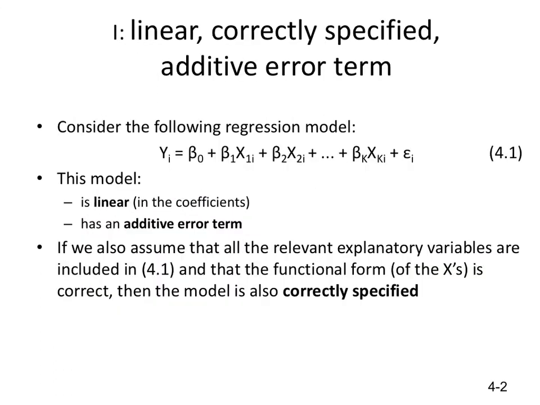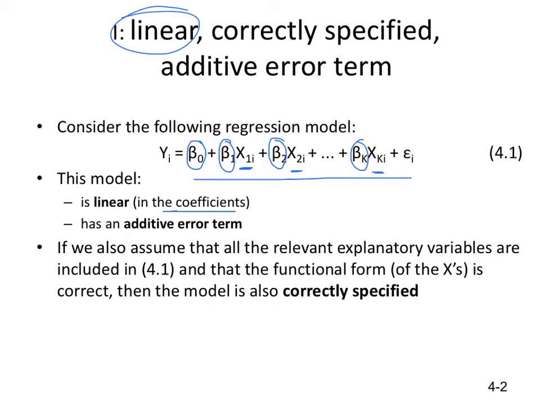So the first one we're going to talk about is linearity, and students sometimes get confused. They sometimes think that we're talking about linearity of the x's, and that is not the case. The assumption of linearity here has to do with linearity of the coefficients. The coefficients are the betas in this particular example. We've used alphas, sometimes we just use letters, but in this example they're betas, and these betas appear not as exponents. They don't appear as beta 1 over beta 2, so there's no fraction. And so we can argue that the model as stated here is definitely linear in the betas, linear in the coefficients. And that's what we are saying when we talk about linearity of the model.